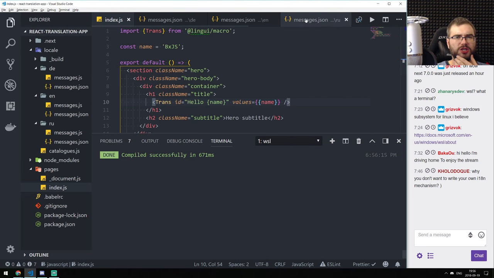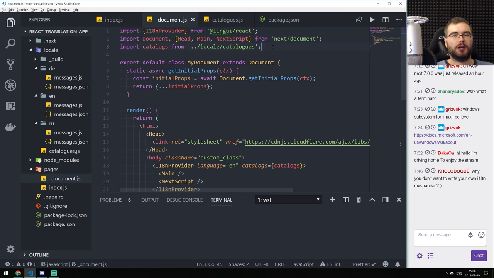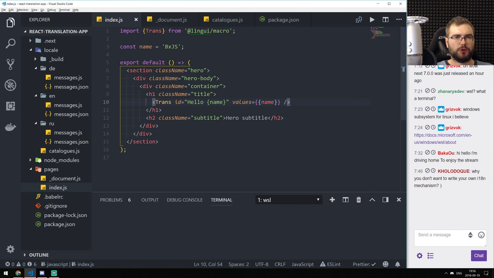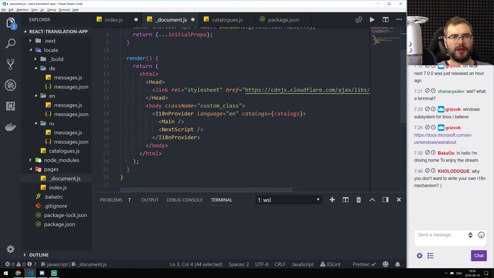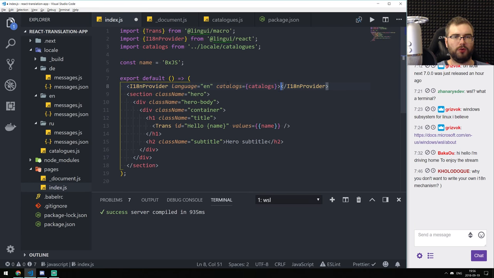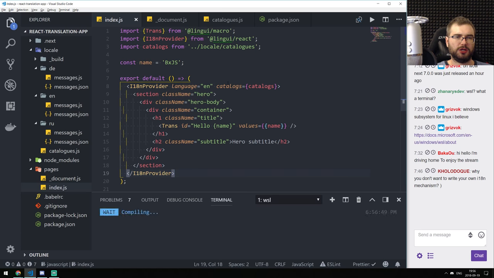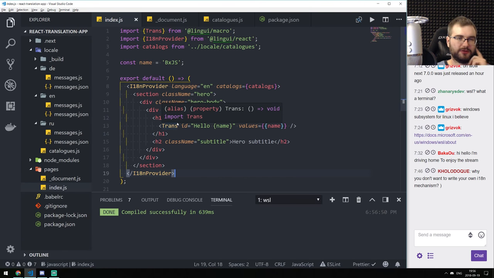Okay, here's the question. Can it be that this is because we're using this provider in here in the document? Can it be that it doesn't work for some reason? So let's try using it here. Maybe I'm gonna comment this. You never know with Next.js, it sometimes has very strange server-side rendering things, just quirks that are not apparent on the first go. I'm gonna paste it here. Okay, yeah, so it was the quirk from Next.js and the server-side rendering in the catalog. So you need to provide it either in your app or in some wrapper or whatever, right?